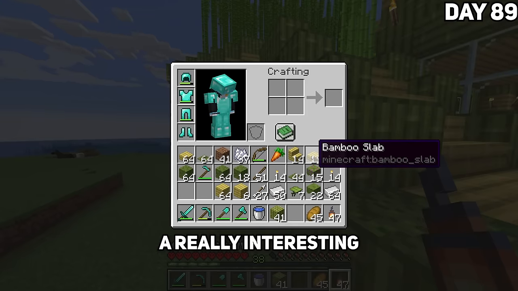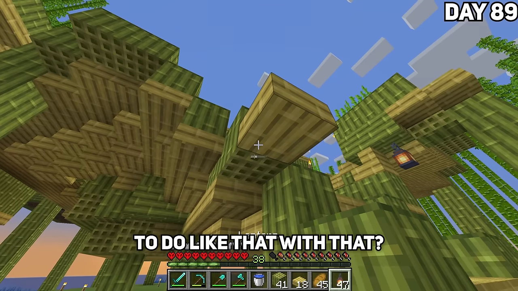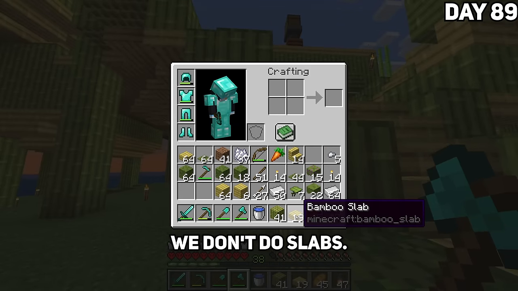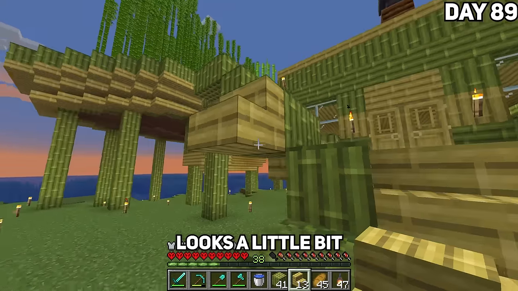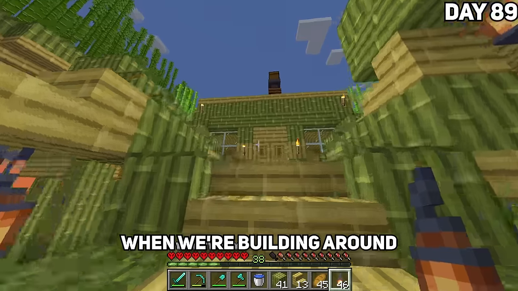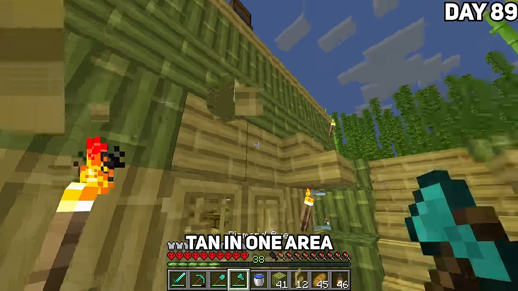So this might be a really interesting building design, and we might be able to do that for some areas. But I really don't know how I feel about that. Wait, no. We don't do slabs. We do stairs, because that at least looks a little bit more appropriate. And then boom, we can stick it right there. Even though, don't worry, I know I can stick it right there. I'm just thinking about in general when we're building around everywhere, because now we can go like, okay, wait, no, that's too much tan in one area.